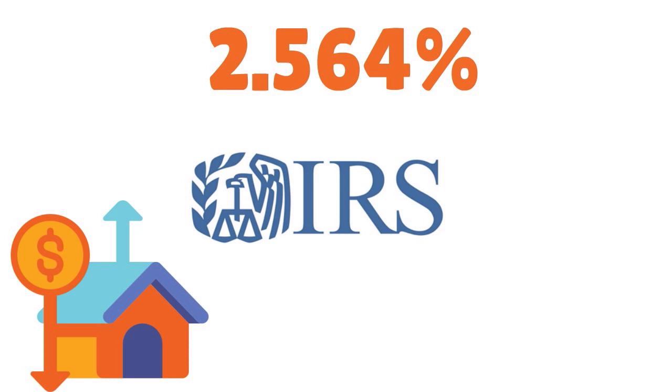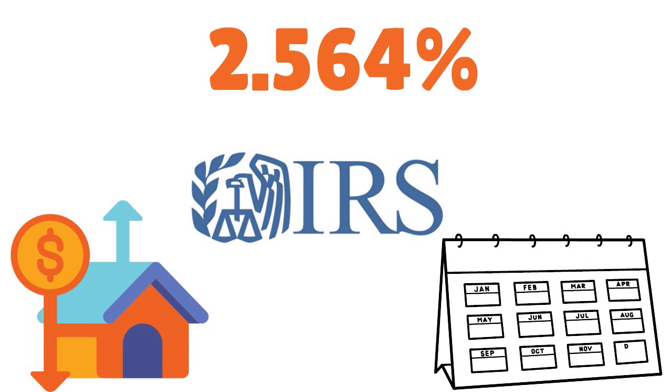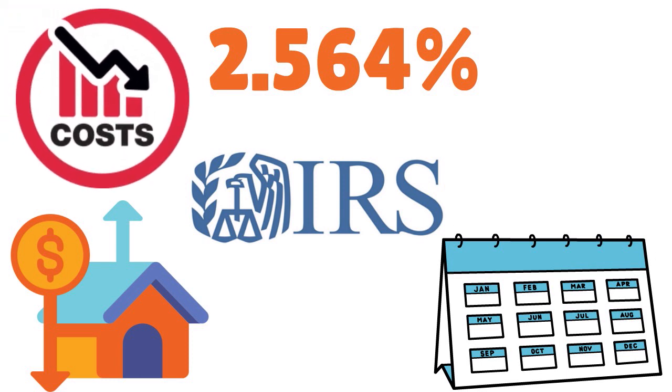And we're actually going to put that table on the screen right now, so you can see here the month the property was put into service and the cost basis percentage you can depreciate. You can see January, February, March, April, May, June, July, August, September, October, November, and December. So we're putting this on the screen so you can see exactly the cost basis percentage you can depreciate. So this is really important. Now let me dig a little further here.